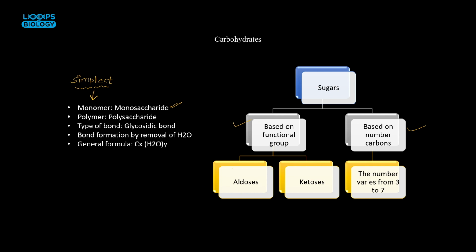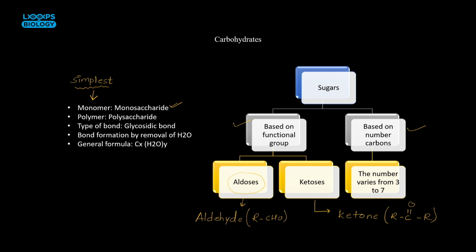If I'm talking about a monosaccharide belonging to the aldoses, in this particular case the functional group is aldehyde. So aldehyde is your main functional group. If I am talking about ketose, that is your ketone as the main functional group. So there are two categories of monosaccharide, aldoses and ketoses, based on the functional group of aldehyde as well as ketone.